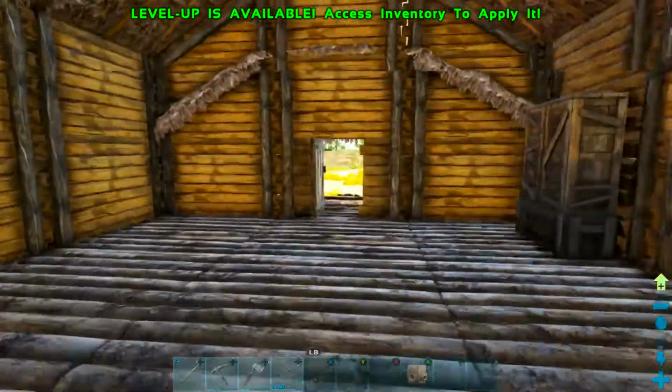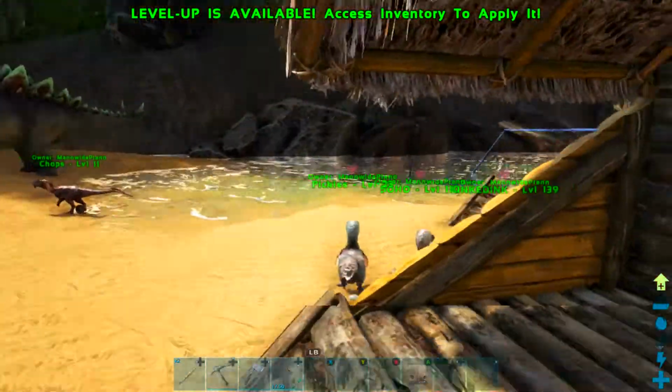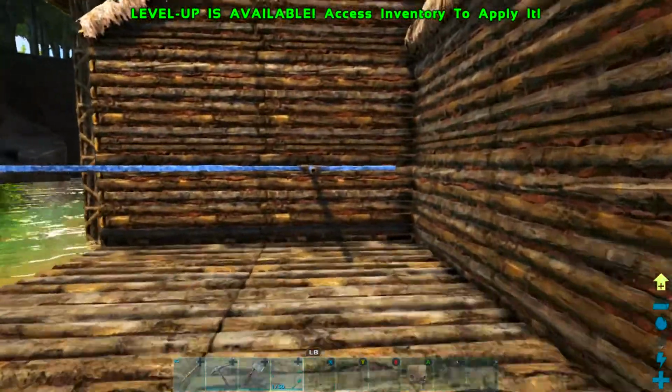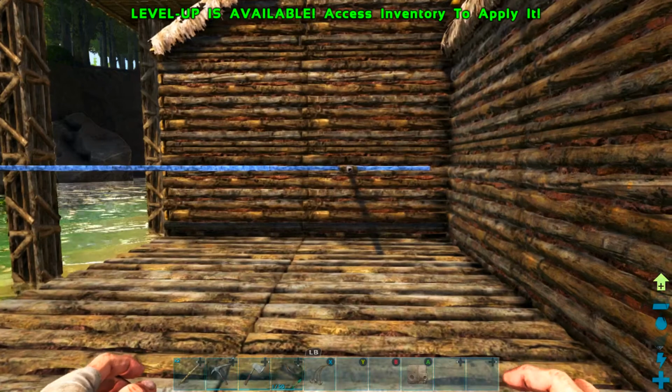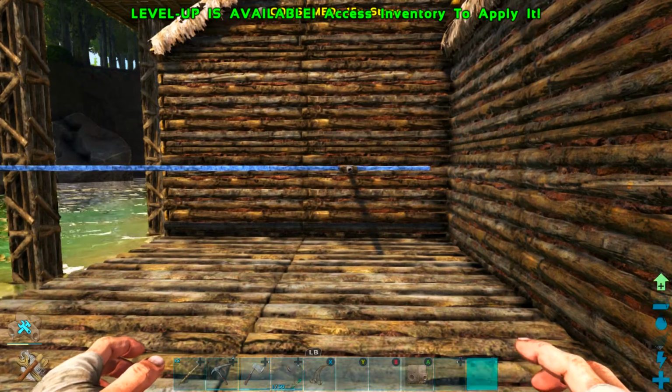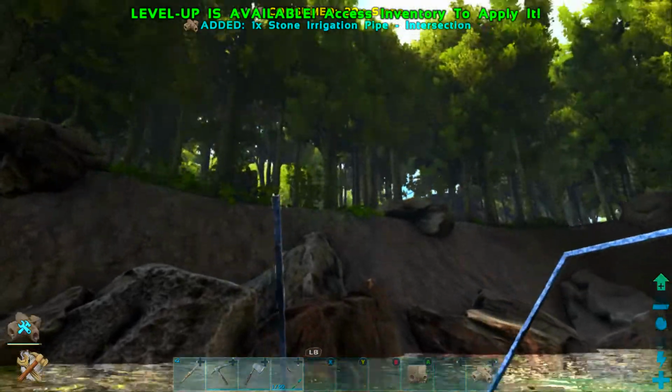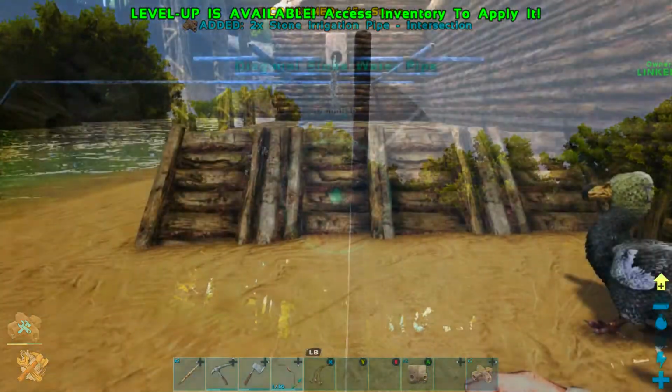Cool, excellent stuff. So yeah, a little bit tricky to get the height placement for these things, but once that's done, it's pretty easy to actually line it up and set it in. So all I'll do now is it will just be intersection, intersection, intersection, intersection, and then I'll just lay those down and we'll get the crop plots underneath.